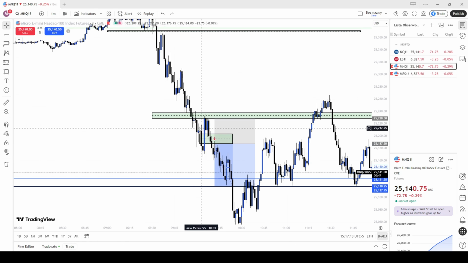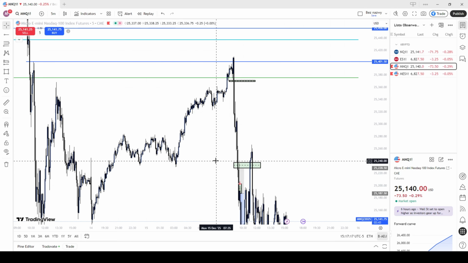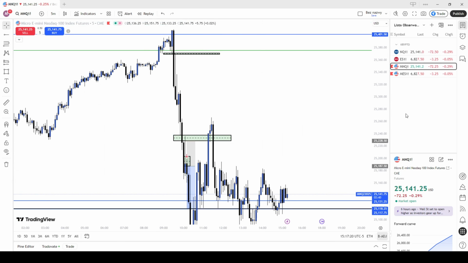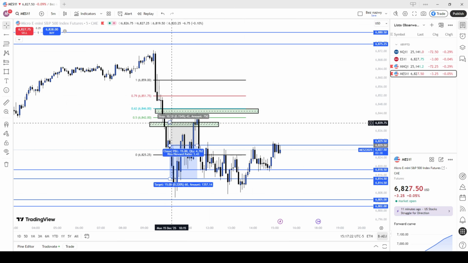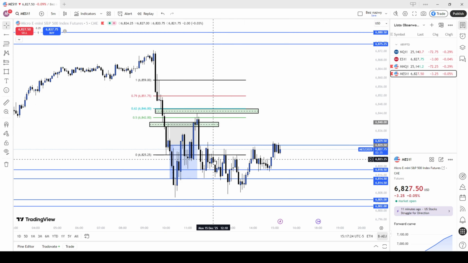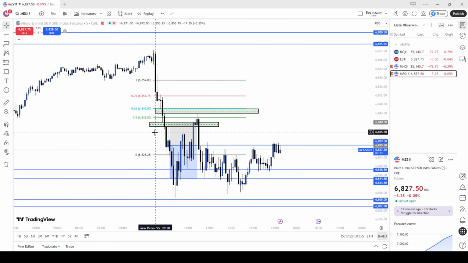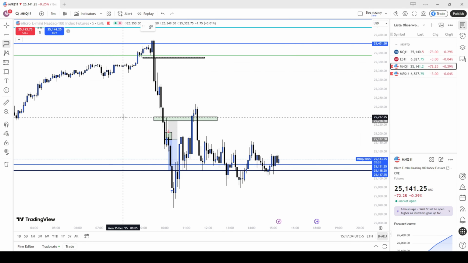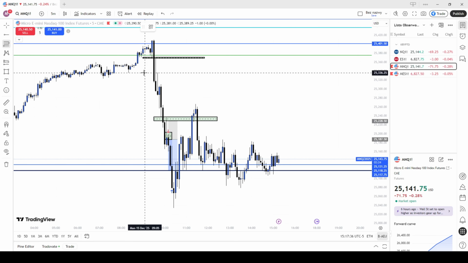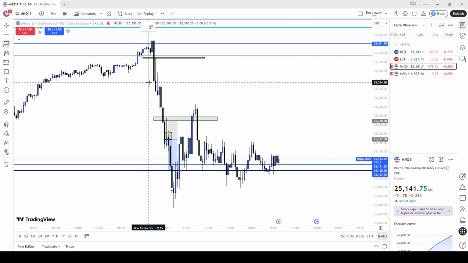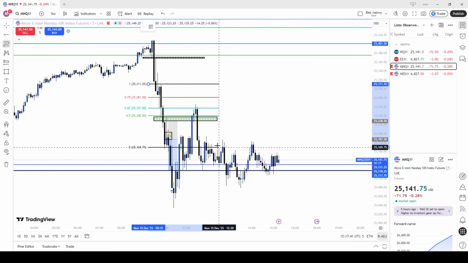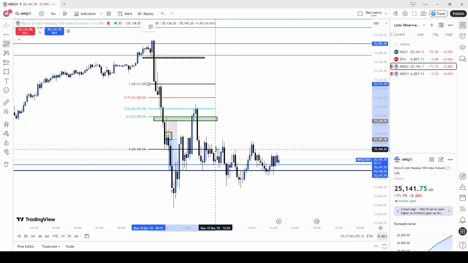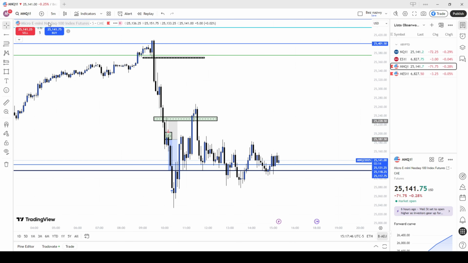I saw some people longing here, but I don't know really why, because we had one gap, and on ES we had actually two, so that's even worse. And to be honest, wait, we actually didn't. Okay, I thought we entered into equilibrium on ES, but we didn't. We almost reached equilibrium here, but we also didn't.